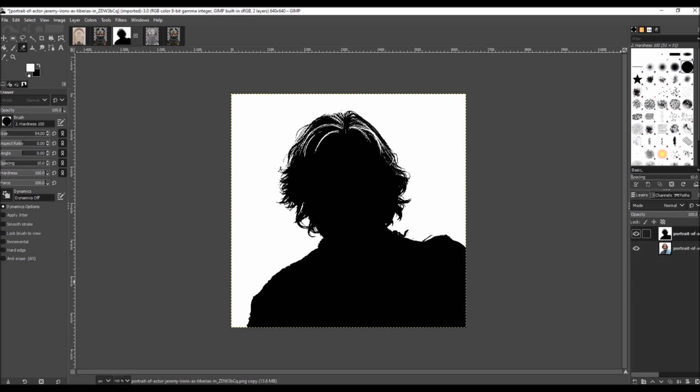This is all black. Here I have to use a finer brush to finish the details. Damn, that's wrong. Undo, Control Z to undo. I've gone too far.